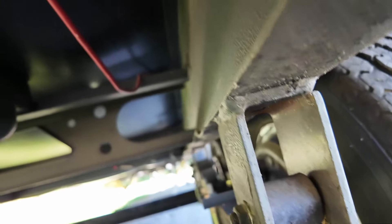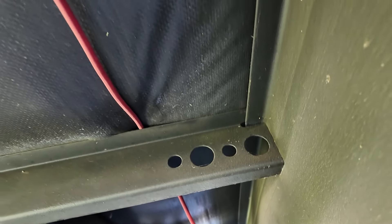We ran the cables up and back down to the fuse panel and got them all connected. The red wire goes to the fuse panel for positive. The black wire goes straight to the nearest frame rail for the quickest path to ground. The green safety ground wire — I ran a short jumper and landed it on the exact same screw as the black wire. Running the black wire all the way back to the fuse panel had nowhere to land anyway, and the instructions say to run the green wire straight to the chassis. One self-tapping screw with a star washer handles both the negative and ground connections.